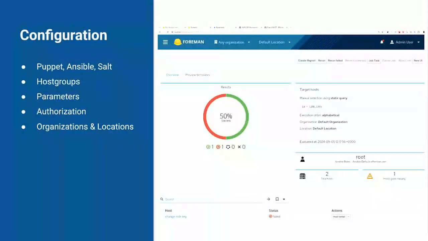Each one of them has their own parameters. Authorization means that you will have multiple users in Foreman and not all users can perform the same actions. For example, some user may have permissions to execute Ansible roles and to see them, edit them, and update them, and another user may not. It all depends on your needs. The last one is organizations and locations, which I'll also cover in the demo, but basically it means that you can divide your Foreman into smaller pieces if you don't want to control all your servers in one place. That's possible via organizations and locations.